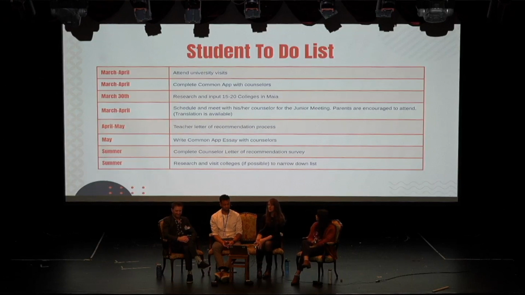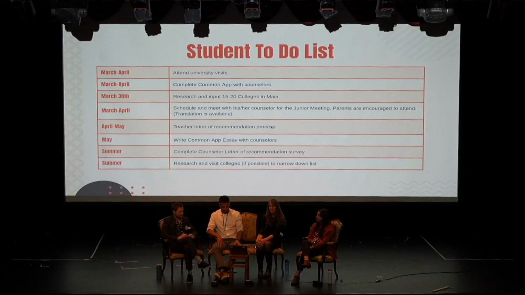Again, we'll send this out, but we are expecting your children to attend those college visits and continue doing that research. In the months of March and April, we will have several lessons with your children where we're starting and mostly completing their Common Application. So that will be something off their to-do list. We will be looking for you and your child to schedule a junior meeting with us individually. We're almost ready to have them scheduled. Each one of us will send an email to all of you with our calendar, so you can book those after spring break.